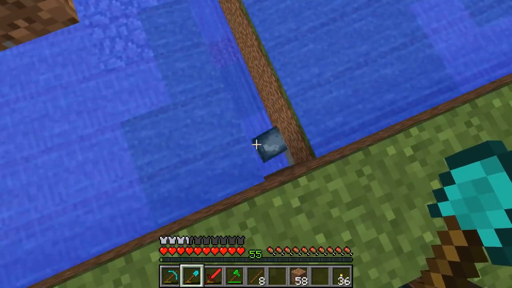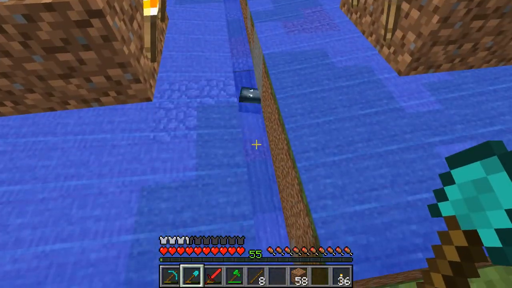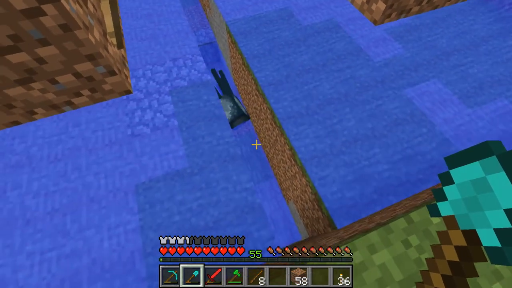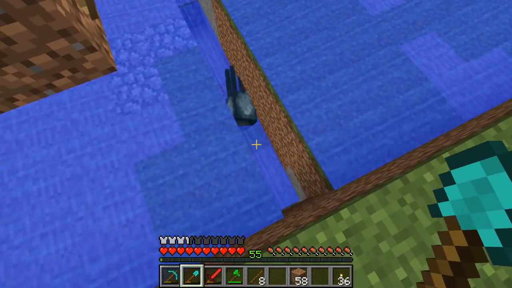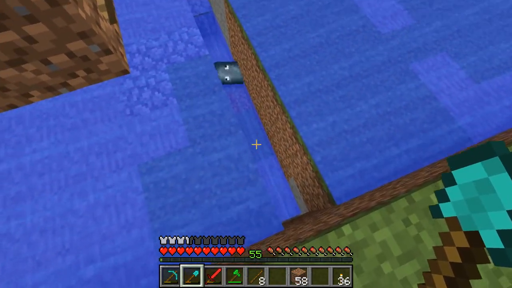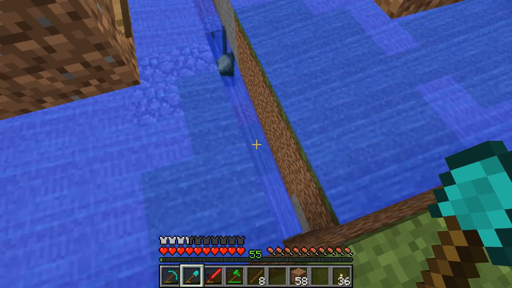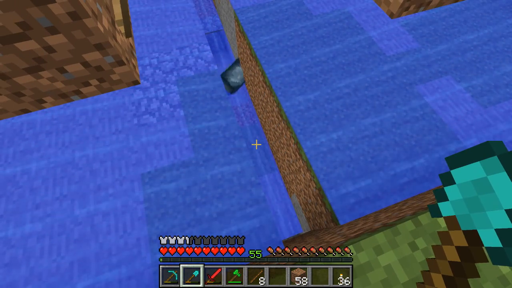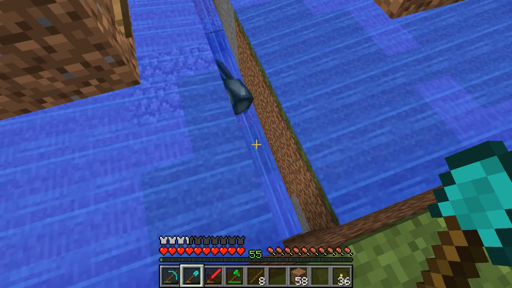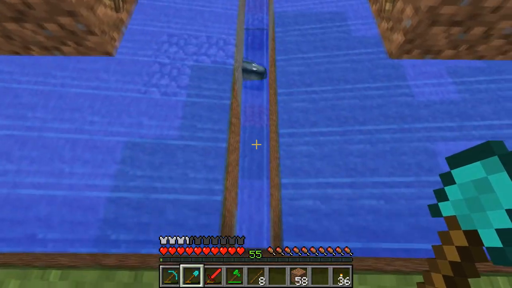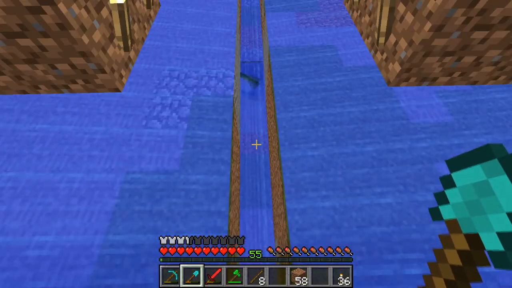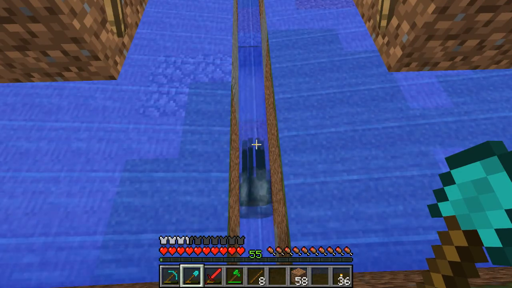Come along, Mr. Squid. Yeah, he's still warping around. I don't know why he's warping around, since I'm actually getting 30 frames per second. And this is a single-player world on a single-player kick-butt computer, as my nephew would say, with a single instance of Minecraft, and I'm not rendering video in the background or anything like that.